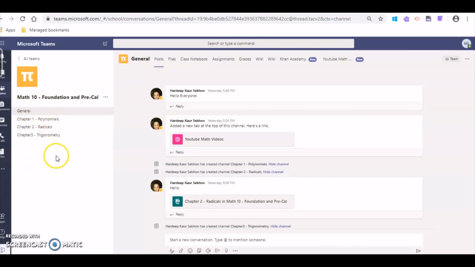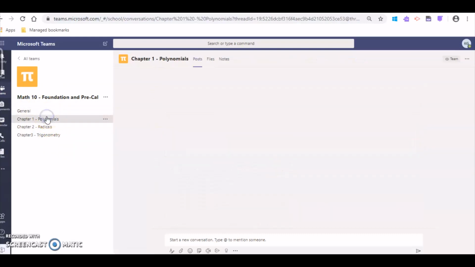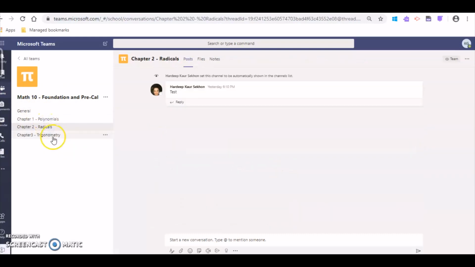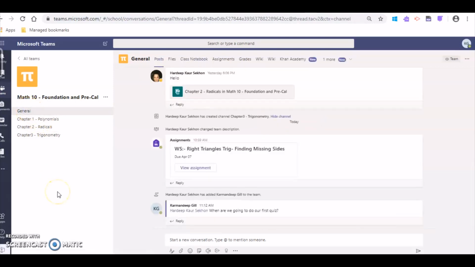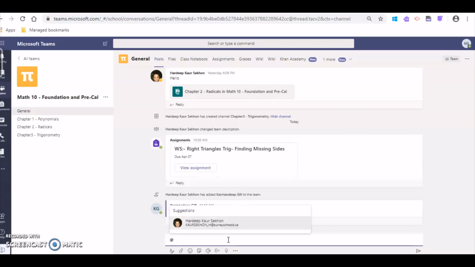On the left hand side, these are called the channels. Channels are most likely used based on a topic, or if you are in a group, based on what type of group you are in. Okay, so general tab. In the general tab, this is where all your conversation will go. If you need to speak with your teacher or anyone in class, if it's a particular person, you just type @ and type that person's name.